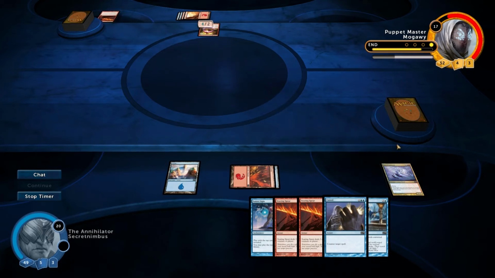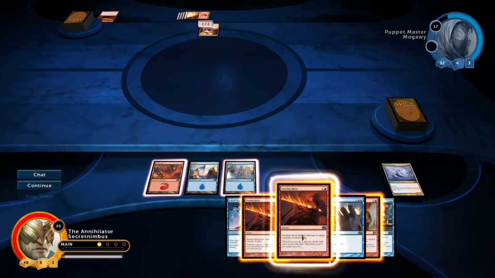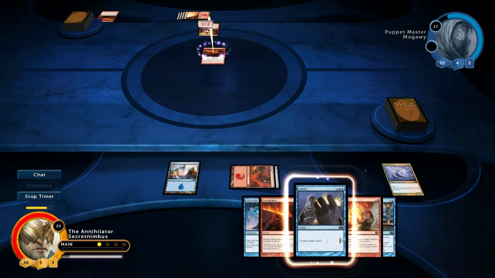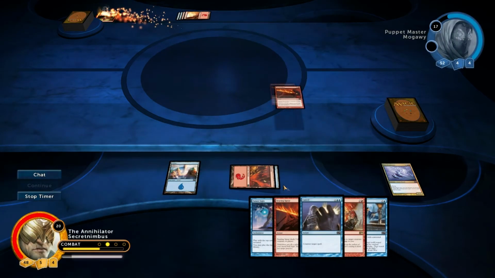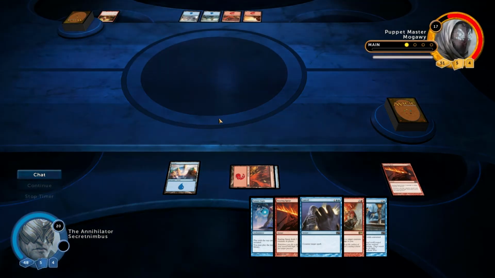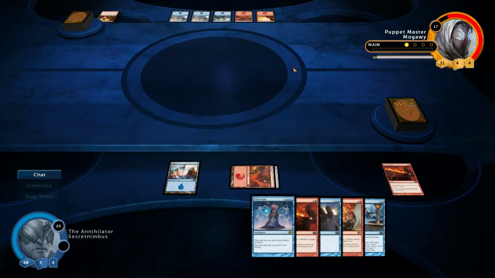Hopefully I draw into a land this turn, which would be nice. Land? Nope, get a char though. So we're just going to Searing Spear creatures you, as you can't counter it. And that's obviously going to be the end of my turn. Back to you, mate. How much land does this cost? 5 land.